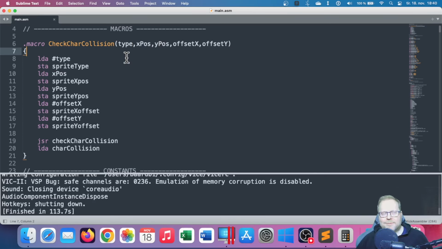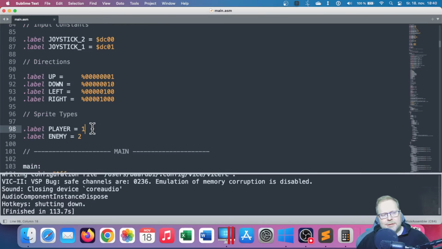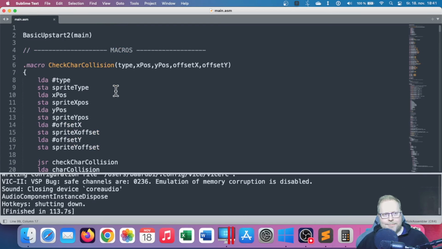So, like always, we need to give things meaning. When I'm making this macro here, I have a system where I have sprite types, which means is this an enemy or is the player, something like that. And that's just a system I made where I say down here on my constants that if it's a player, then that's just the number 1. The enemy, that's the number 2. So just to give the things some sort of meaning. So I have a sprite type, but then I put in here the X position, Y position, and I also put in some offsets. So if I need to put some offsets in here, then I can do that.